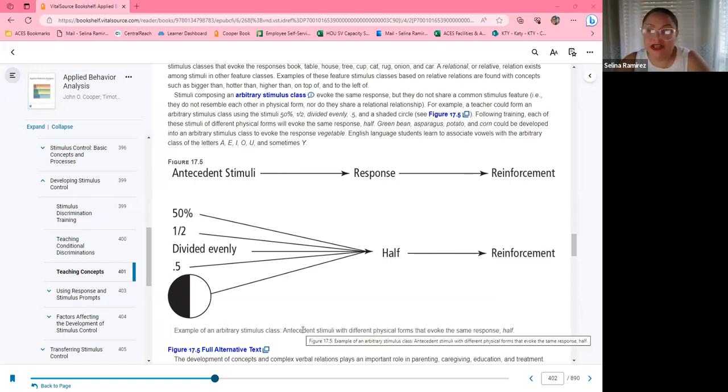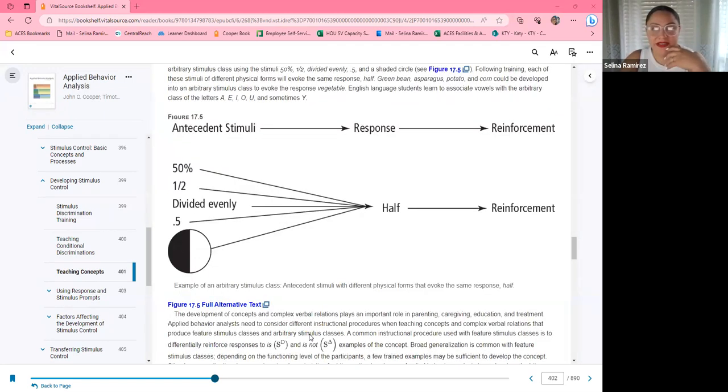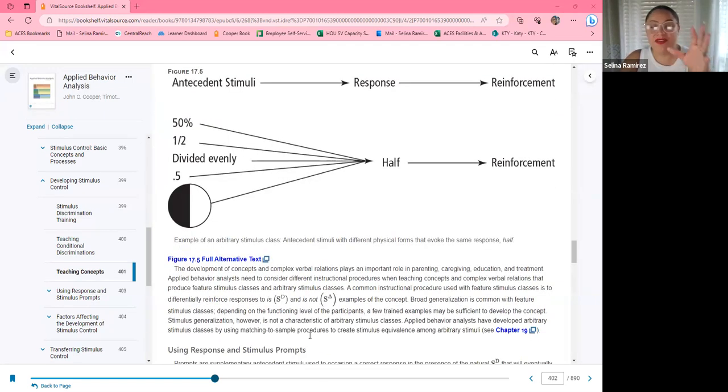So if they're talking about stimuli, always look at the antecedent, because that's where your stimuli is. I don't know if that helps anybody. I know a lot of people really get those questions mixed up, like stimulus generalization and response generalization. So this might help you to distinguish those types of questions.